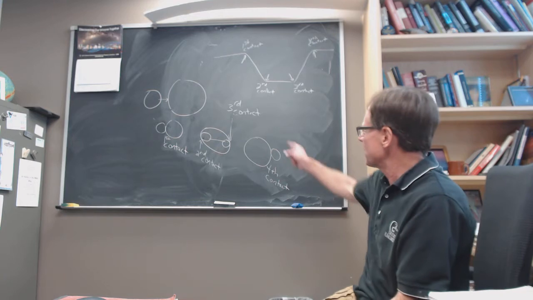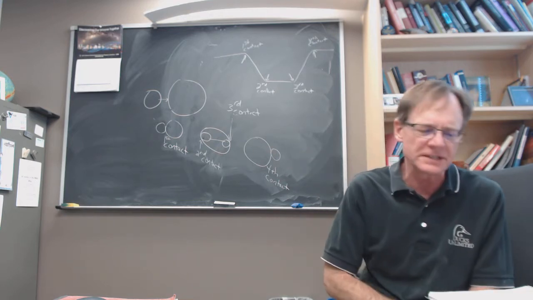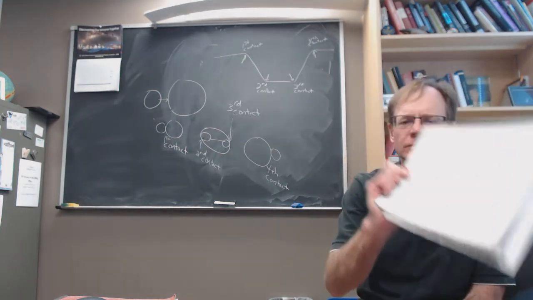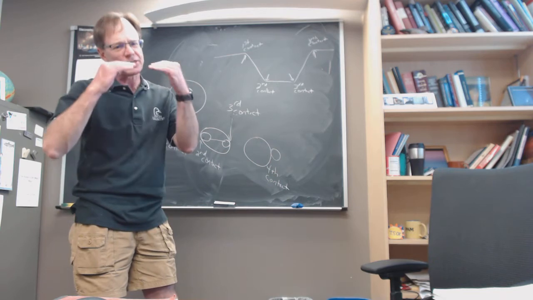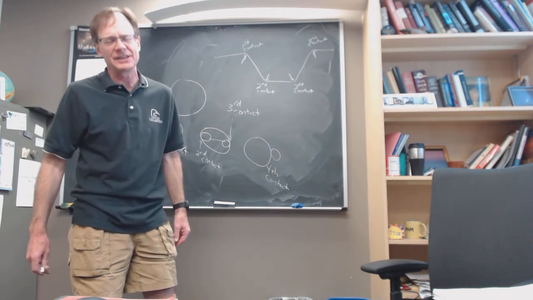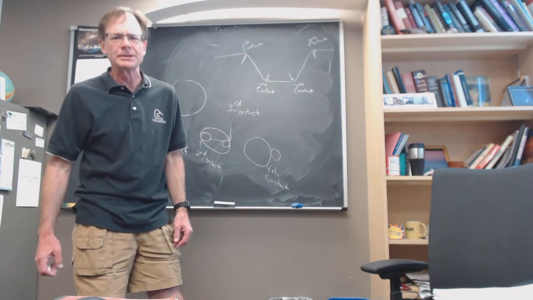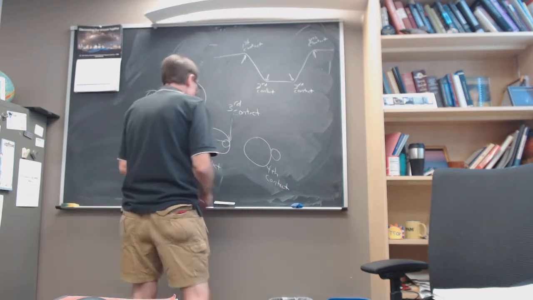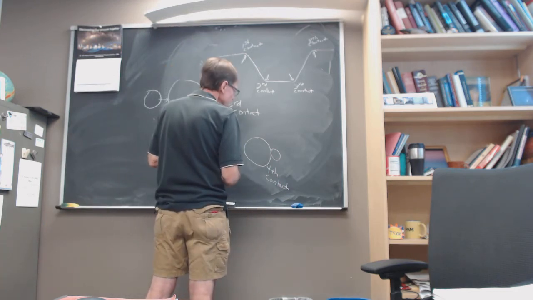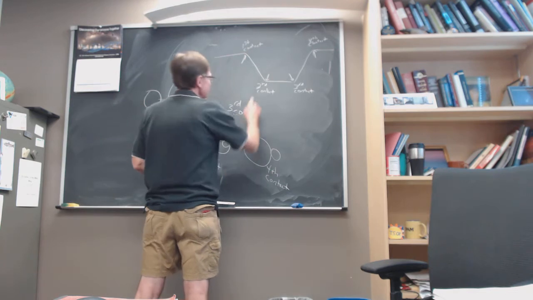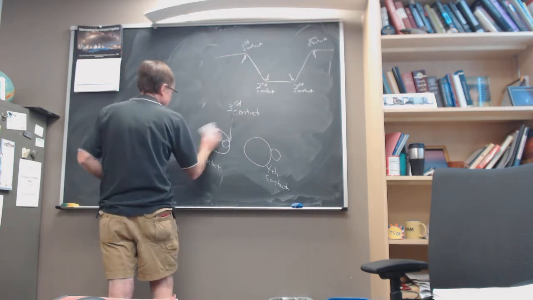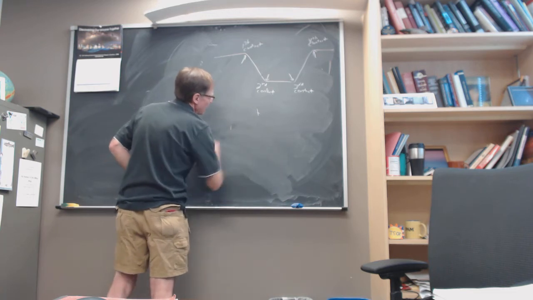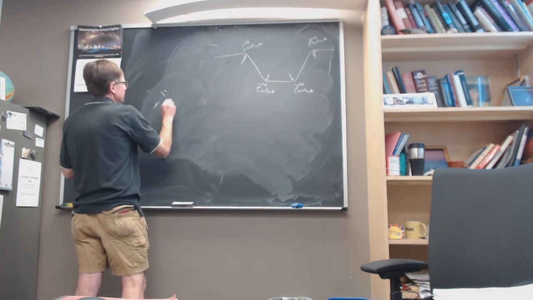And so when one of these objects passes in front of the other, you see the system get dimmer, and you can draw this on here. What you want to do, this is a noisy system. It's very hard measurements to make, and you're at the threshold of being able to detect this. So you're going to see a lot of noise in the system. Instead of looking like this, your graph is going to look something like this.